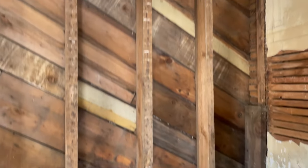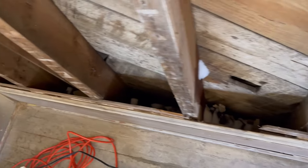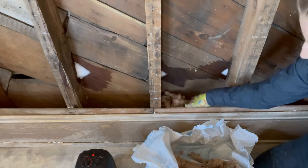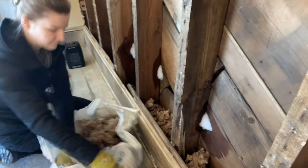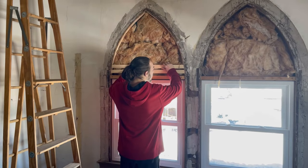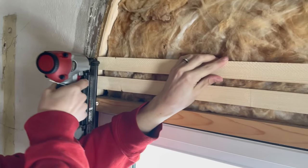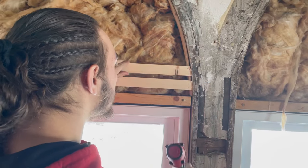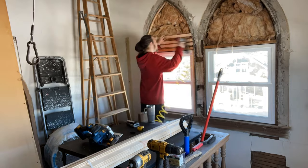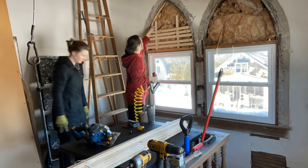We are back at it and today we are going to do some insulation in this wall. We're going to use loose insulation that we already had, put it down in all these openings, and then use a big roll of insulation in between all the beams. We did shovel out all the snow and put a space heater in there, and everything dried up really quick. It was pretty comical — while all our neighbors were shoveling their sidewalks I was shoveling snow out of our window. Dominic was doing the slats over the windows while I was doing the insulation.